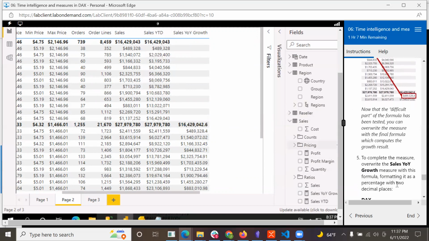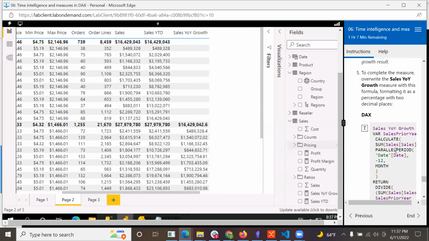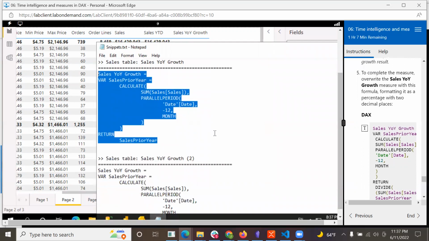Now that the quote-unquote difficult part of the formula has been tested, you can overwrite the measure with the final formula, which computes the growth result. To complete the measure, overwrite the sales year-over-year growth measure with this formula, formatting it as a percentage with 2 decimal places. All right, go back to the notepad file.